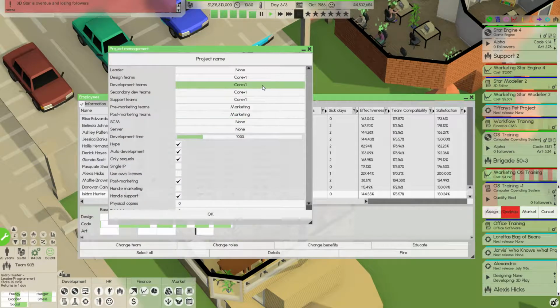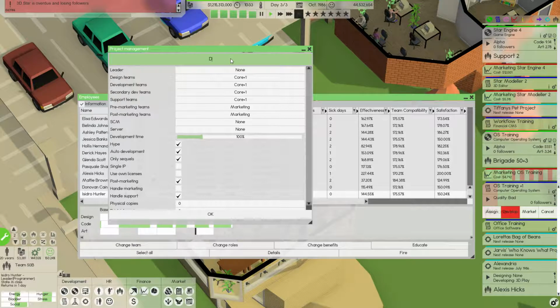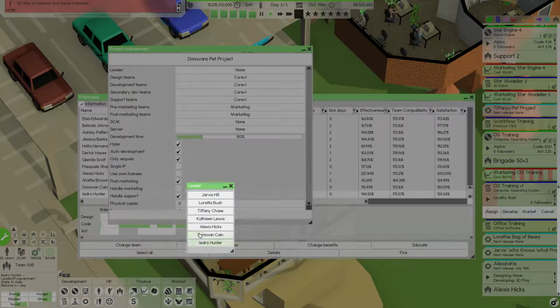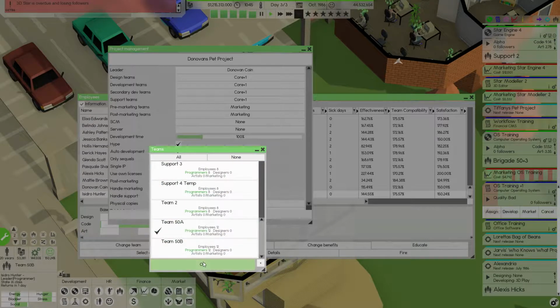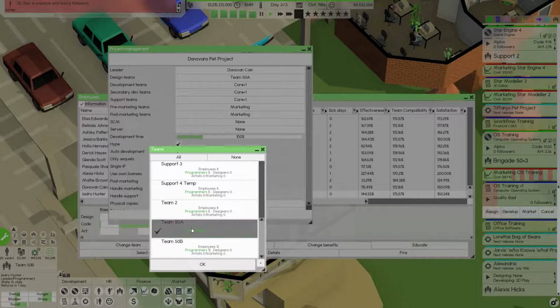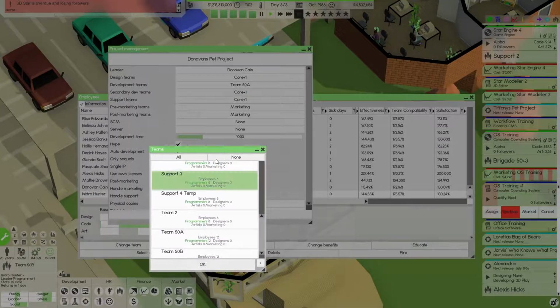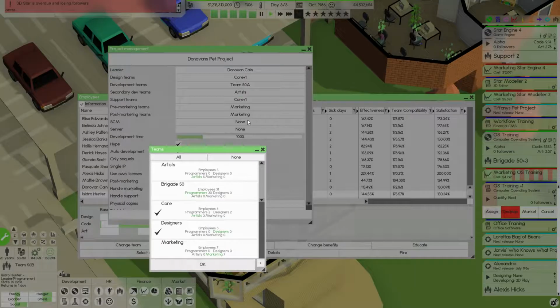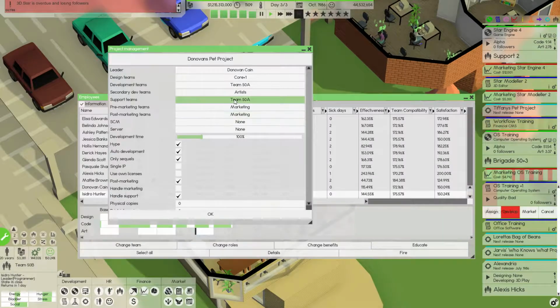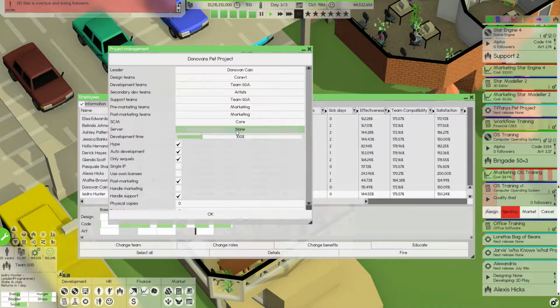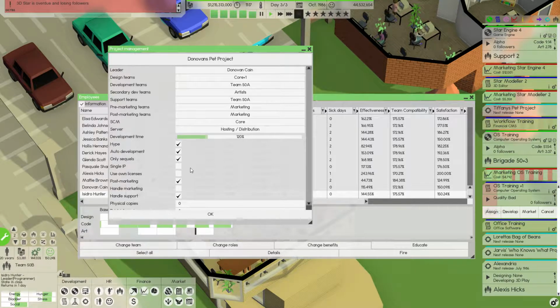What names do we give those projects which will do nothing at all? Dono and that project. Wait, design, that's wrong. Scoring designers, development, you, secondary, you, support, yourself, marketing, SCM is core, server is host and distribution, development time is 120%, you do not auto-develop, you do not hype, you stick to this, stick to this.